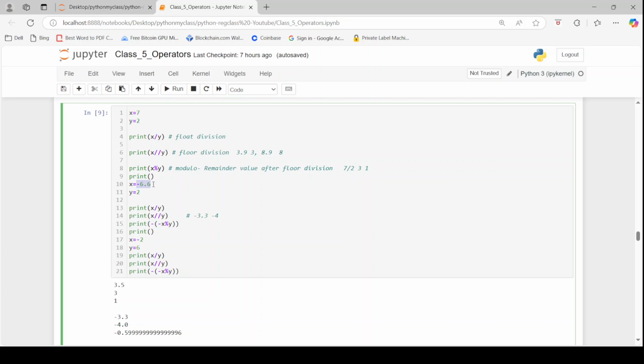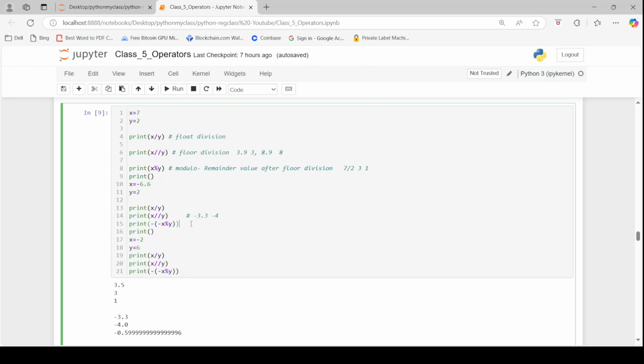X is what? Minus 6.6, isn't it? Then you have the percentage sign, which is for modulo operation, and give the second variable, which is 2. So in that scenario, what you have to do is just besides this negative number, you have to provide a minus, and then outside another minus. Then you will get the correct result.